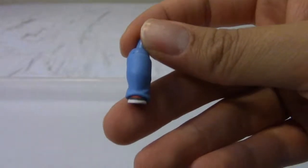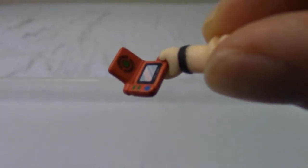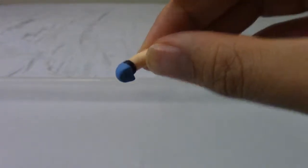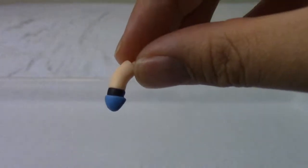Now we get an extra leg for Red. I'm honestly not sure what the leg does. It looks about the same as the other legs you get, but there is an extra leg. Here is the arm with Pokédex, and look at the detail on the Pokédex. That's actually pretty cool. And I love this level of detail in these figures. And next, we have Throwing Arm. So this is when he's going to throw something at you. And then next, we have Hand in Pocket. I thought this was a different colored sleeve, so I was thinking, how is he going to have a blue sleeve? But no, the blue part is his pants pocket. So this is Hand in the Pocket.